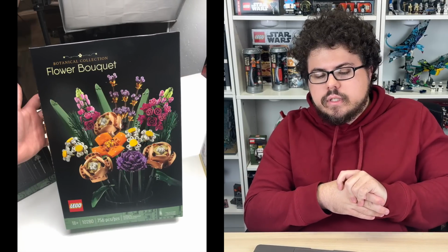So this one here is more of a personal thing. I've already got a sealed copy. I have this copy here. I bought two of them, one to make this, one to keep sealed. I'll probably end up getting another one, maybe even two, if I find it on a deep discount. But that one is kind of more of a personal thing for me. Can I recommend it for everyone? Probably not. It's been out for a long time, and it's gone through a lot of sales, a lot of price hikes and everything.